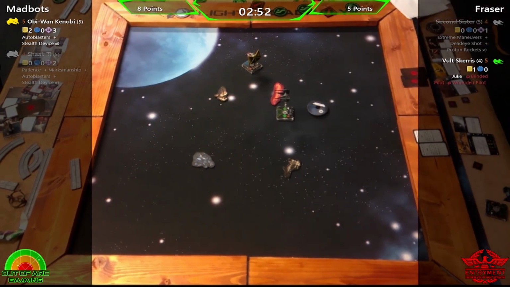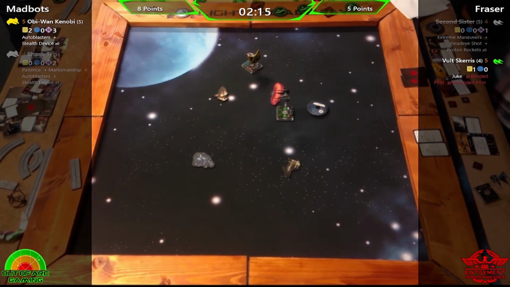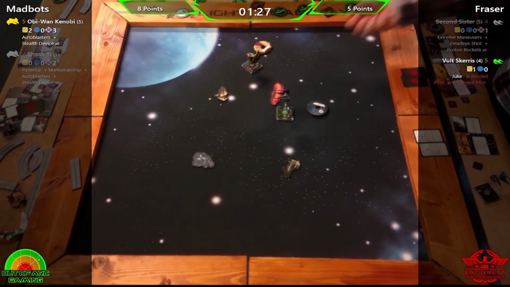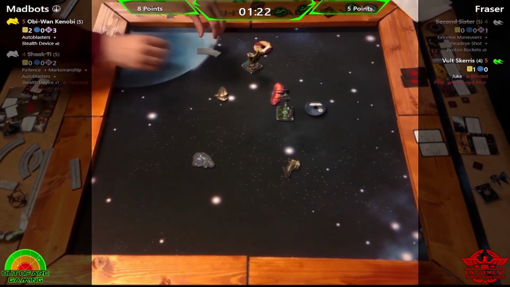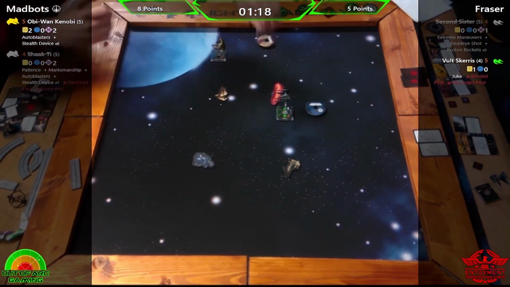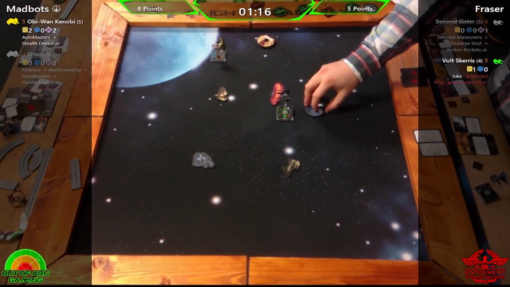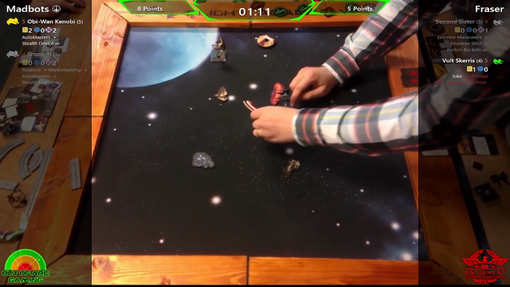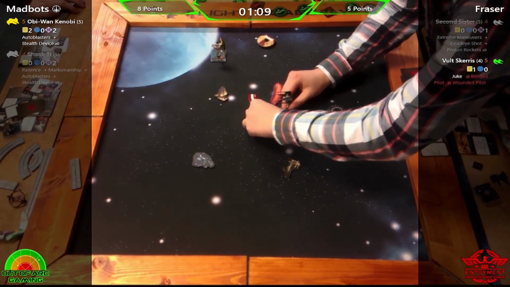With both ships hurting, but this definitely favours Madbots, with Fraser not being able to modify the dice. Because even if Fraser gets 1 bit of damage on Kenobi, he doesn't get enough points, right? No, because it's half rounded down. Yeah. So it would be 7 points. He needs the kill at this point. Yeah. And it looks like he's going for it.